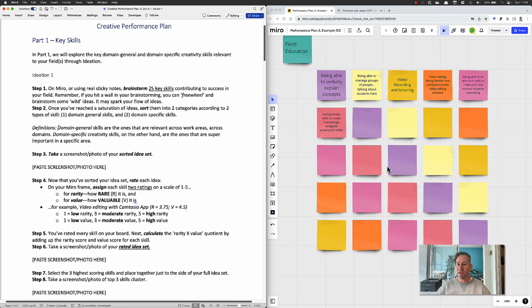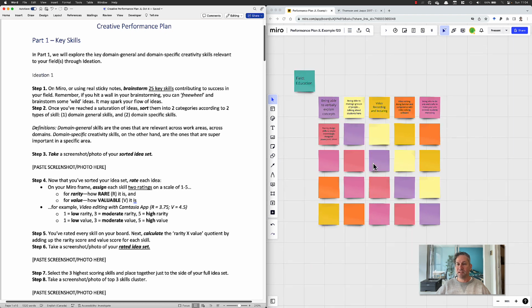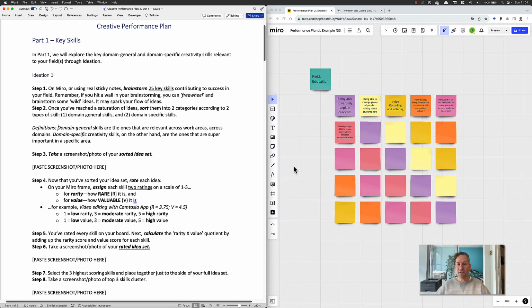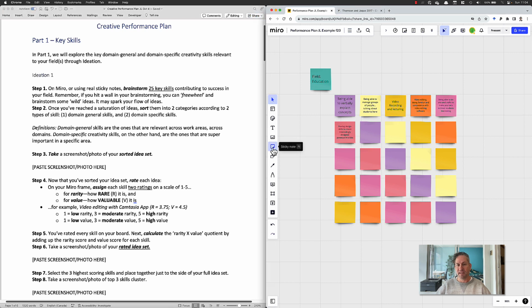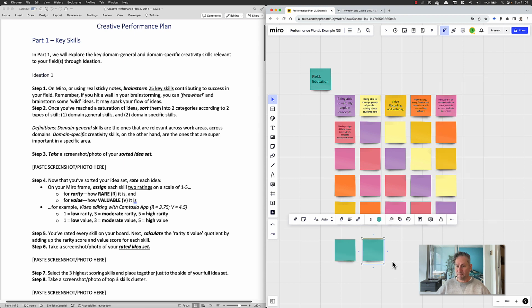So if we imagine that I'll zoom out here on Miro, that I've completed all these 25, what I'm going to do is I'm going to take another sticky here. I'm going to drop it below. I'm going to take another sticky. I'm going to drop it below. And I'll duplicate it so that we have 2, right? I might even change the shape. You know, if I click on the object, the toolbar comes up.